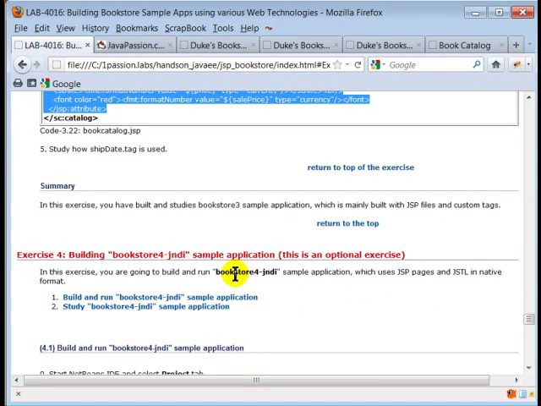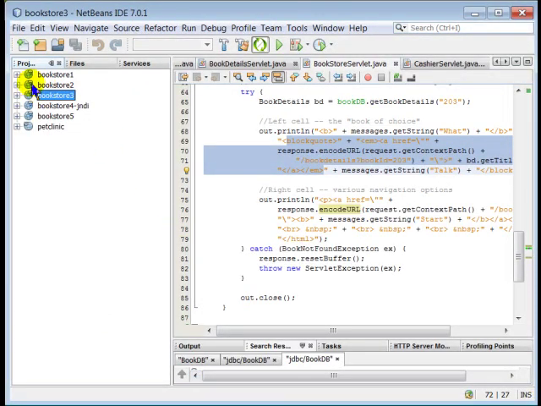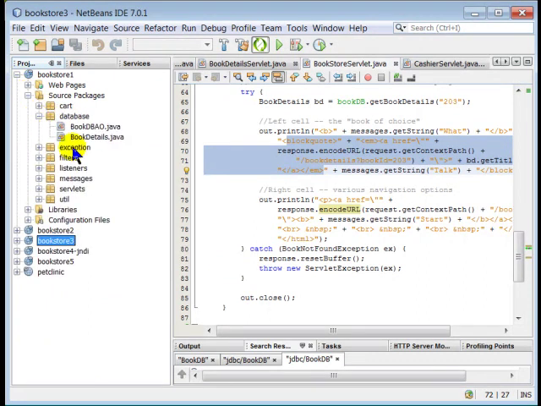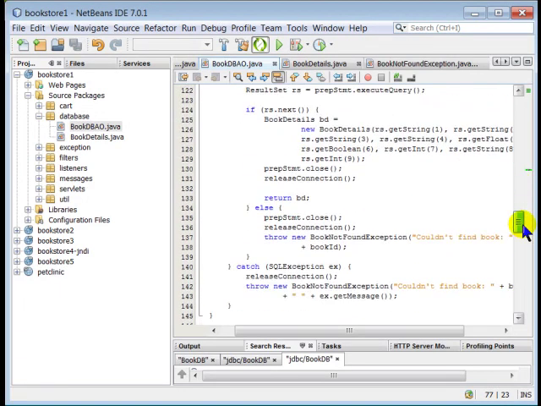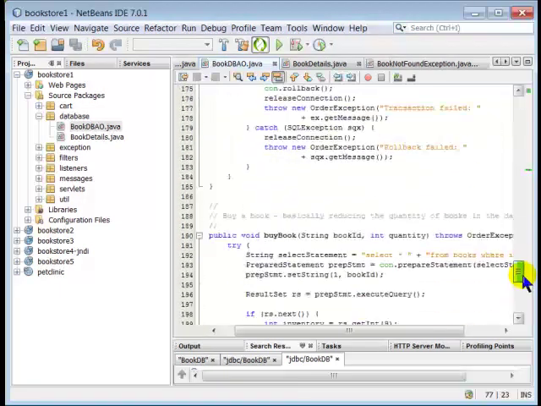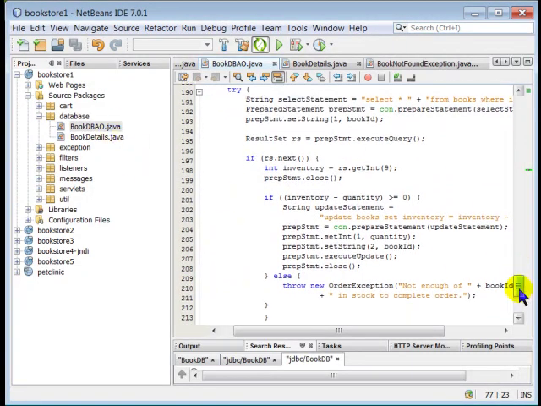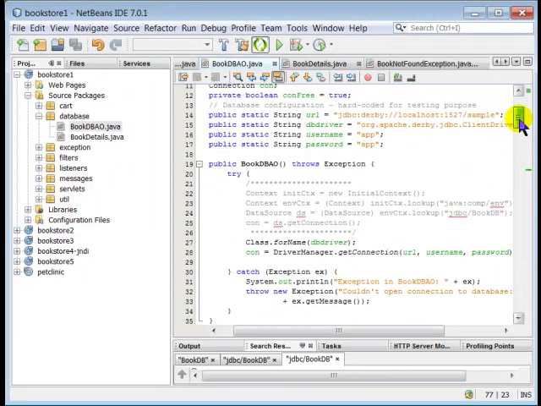Exercise 4 is usage of JNDI data source. So in our applications 1, 2, 3, the way that we communicate with the database is sort of a hard-coded connection object. So let me show you. Here we go.